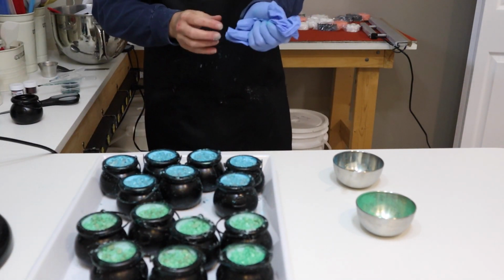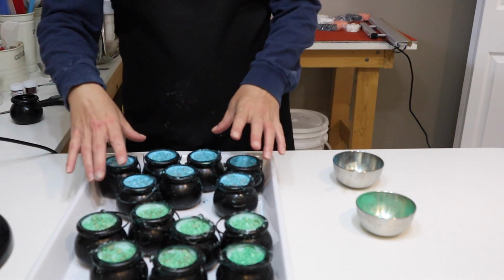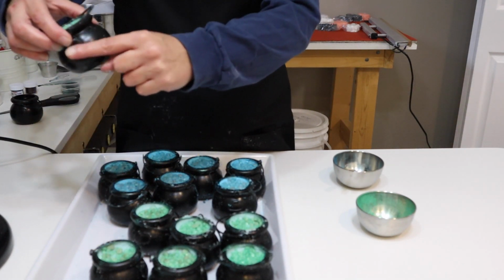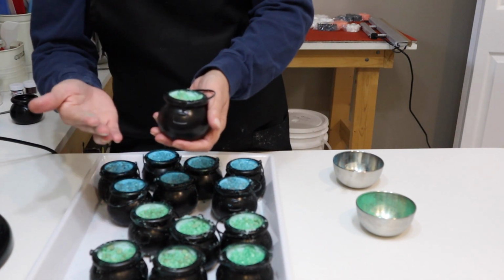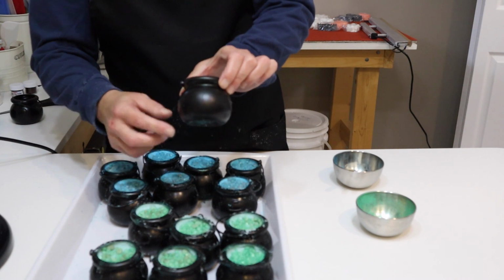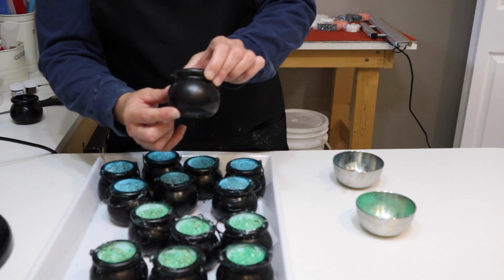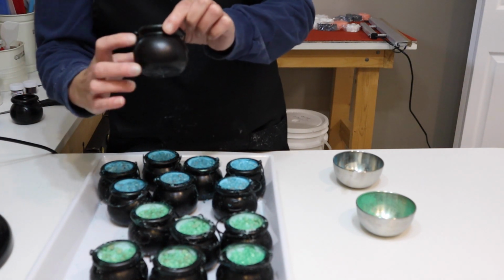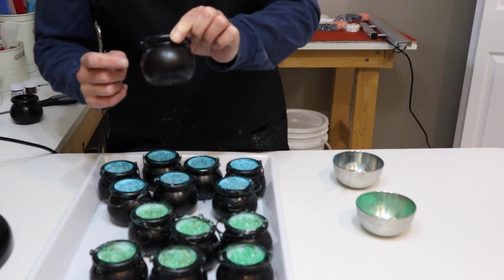And then I'm just going to let these sit and allow them 48 hours, sorry, and then I will take a cloth and clean up the outside so these look tidy and nice, because you can see I've got mica and stuff all over them. I will put this in shrink wrap, and then my label goes around the front, and I'll put a little Halloween thing, images on my labeling to bring this product up a little bit rather than just a black cauldron. My label will have a bubbling cauldron and stuff, image right on the labeling.